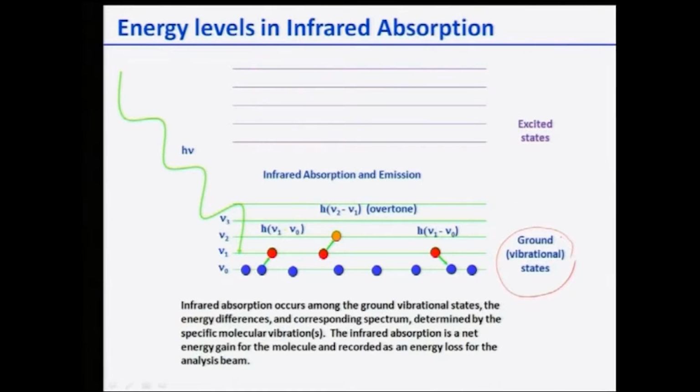You can clearly see these are the atoms, blue color atoms are sitting there, and these are the excited states. Now we apply certain wavelengths of infrared energy. What is going to happen? These atoms which are present here will absorb this, and when they absorb, they go to the excited state. Suppose they vibrate from mu0 to mu1, or even if you apply more energy, from mu1 to mu2.